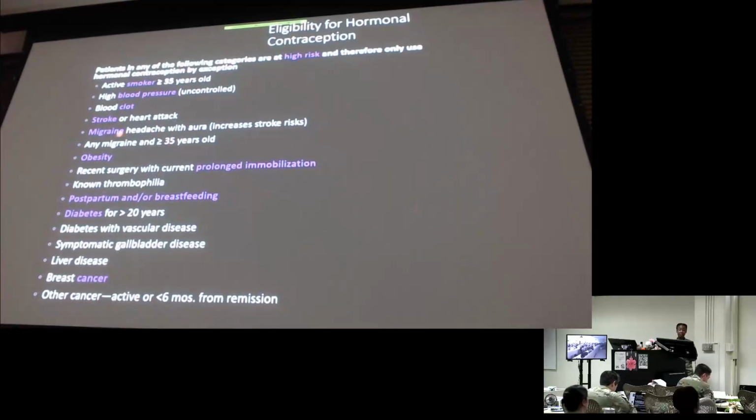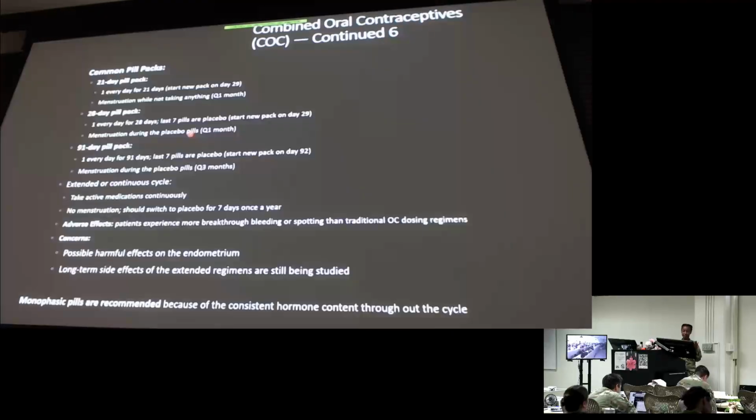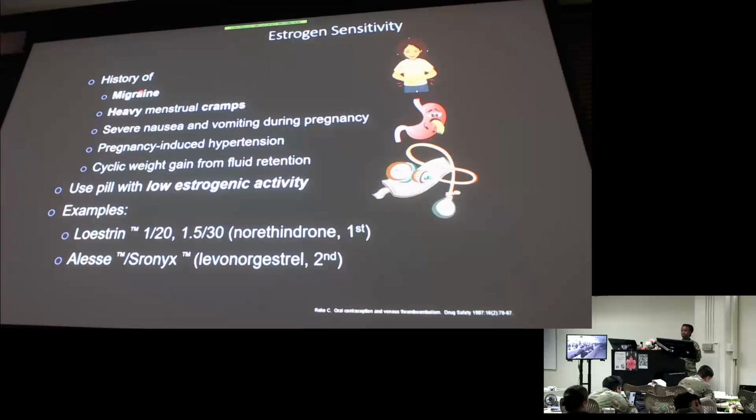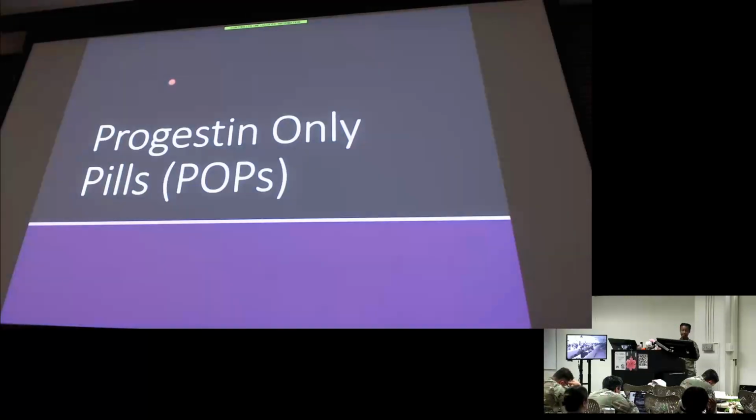Okay, so here, how we said migraine with aura. We'll learn about migraines. So you can have a regular migraine without aura, or you can have a migraine with aura. Remember that the one with aura is where you are worried about estrogen. If it's just a migraine, you're not really worried about that. Because if you look here in your estrogen sensitivity, they might have issues with migraines. But this doesn't say with aura. If this said with aura, now I'm trying to put that patient potentially on a POP or some type of progesterone only method, okay? So that is what I mean by aura or without aura.